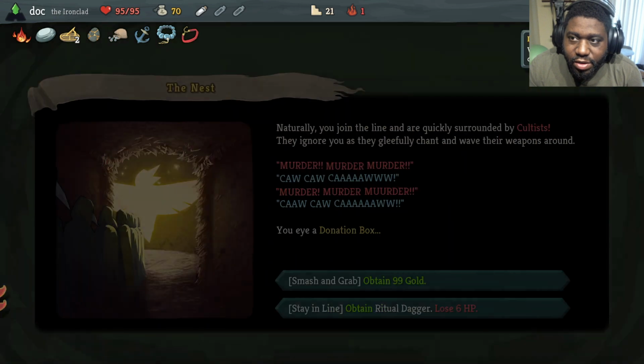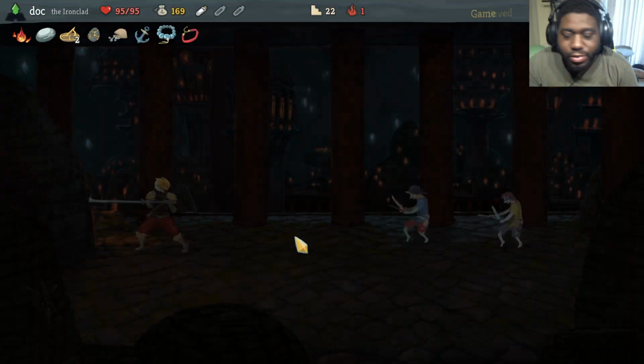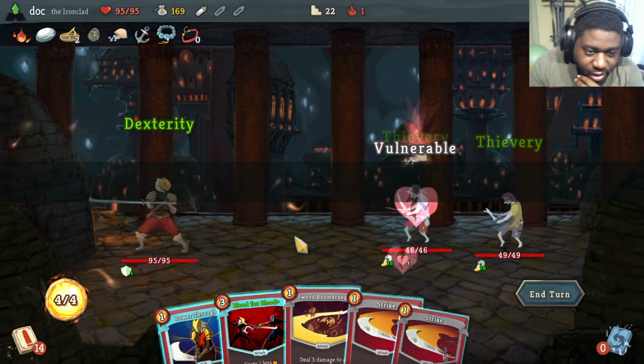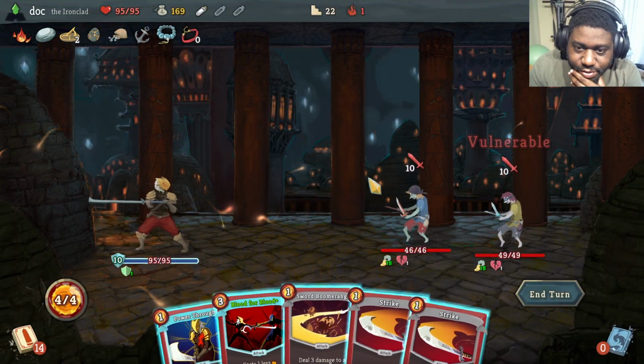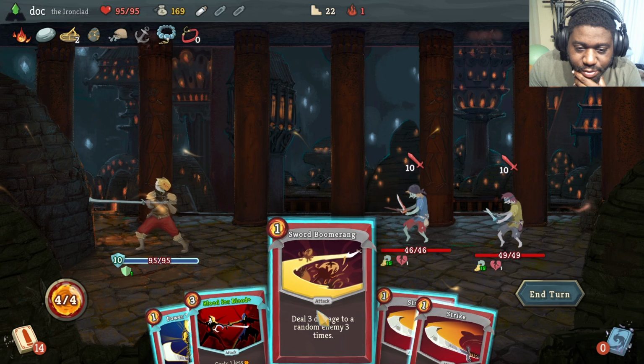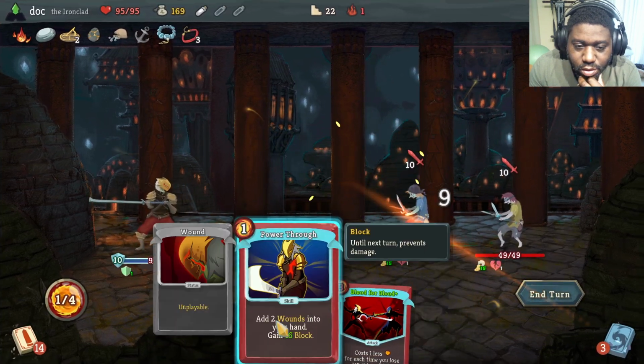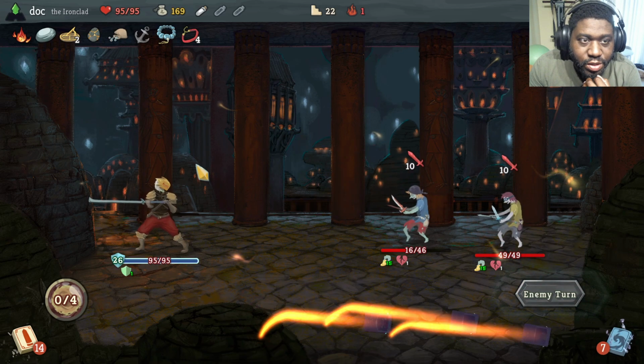The dagger. Can I do anything with this dagger now? I'm gonna just take the gold. I'll rob him. Rob him blind. Go in there, take the loot off the shelves. They're doing 20 damage. Okay, just block off that 20 damage.